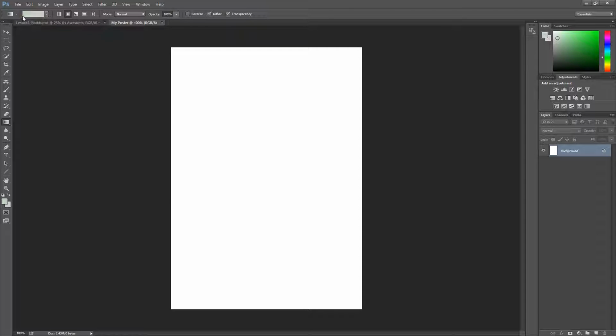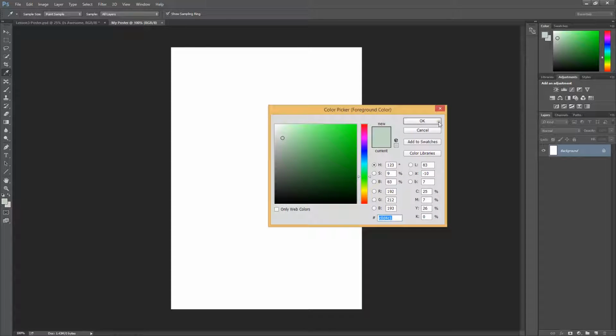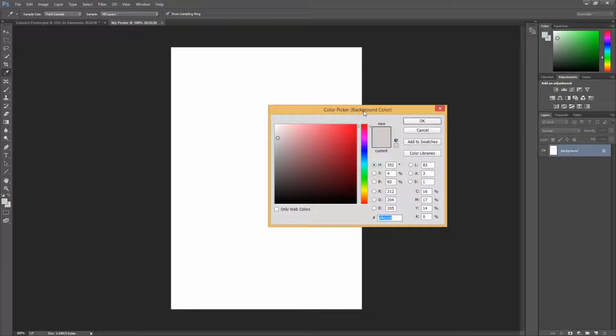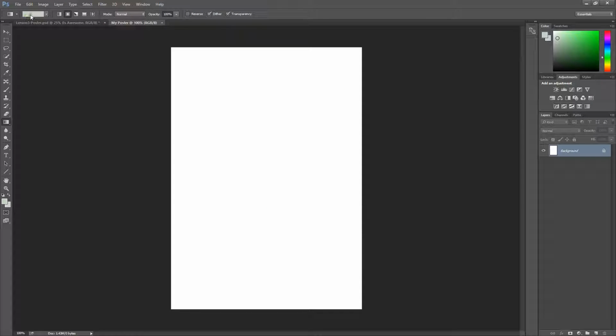You can see my gradient is going from my sort of mint to my sort of light mauve colour here. This is because the colours I've selected in my paint down here are those colours. So I have my foreground colour and I have my background colour. You guys can of course change these colours to whatever you like, and you will see them then changing up here also. Also then, I have a couple of different options here for the type of gradient I want.